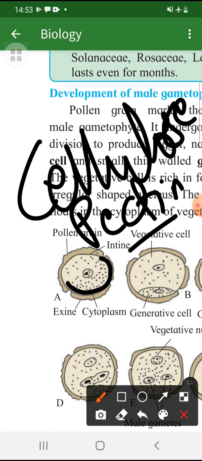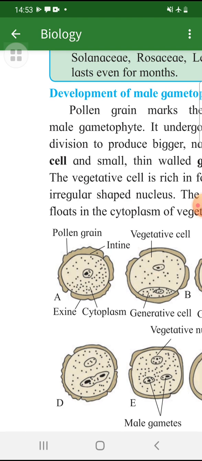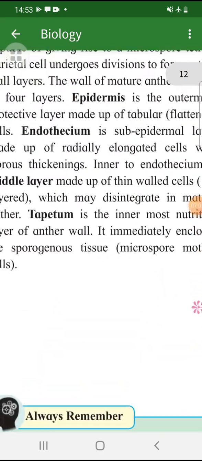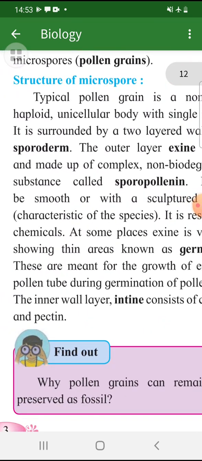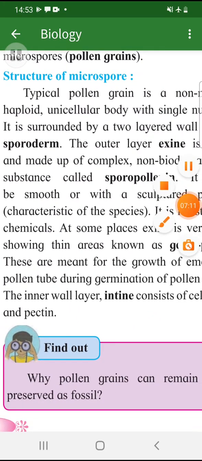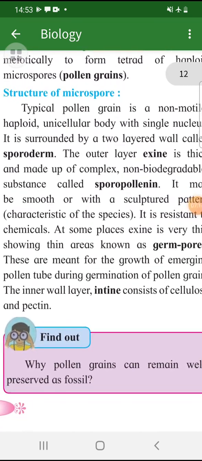Sporopollenin कौन सी लेयर को बना रहा है? एक्साइन, द आउटर वन. एंड जो अंदर की लेयर है उसको सेल्यूलोज और पेक्टिन बना रहा है, राइट. नाउ वी हैव वेरी स्पेशल क्वालिटी ऑफ स्पोरोपोलिनिन, दैट इज इट इज़ वेरी वेरी रेसिस्टेंट टू केमिकल. बहुत ही हार्श है. कितना भी सीवियर केमिकल हम यूज़ करेंगे, इट विल नेवर गेट डिसइंटीग्रेटेड, right? So we'll just go to that topic right now. Just for showing you the diagram, I came here, but we'll see here the structure of a microspore, structure of a pollen grain.